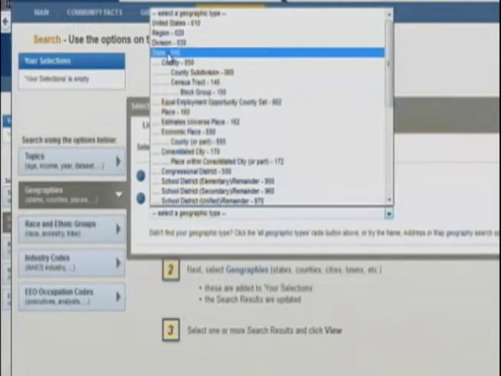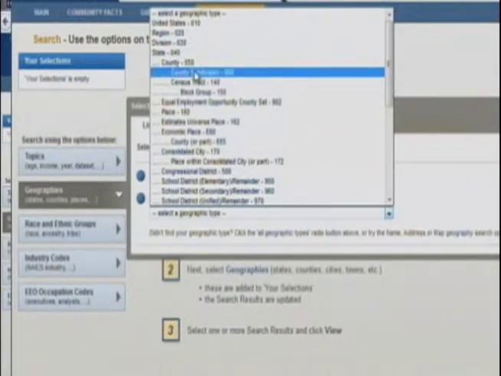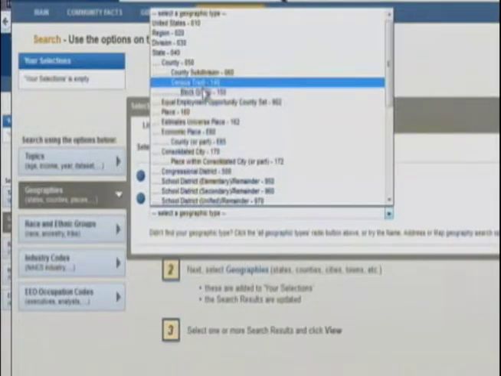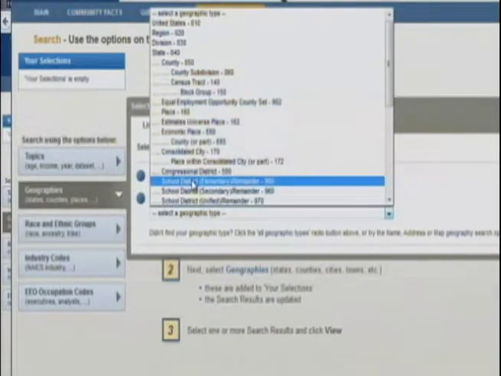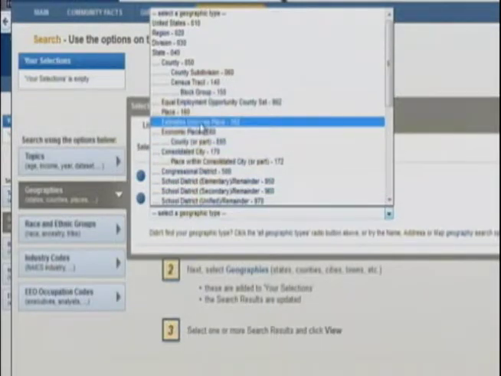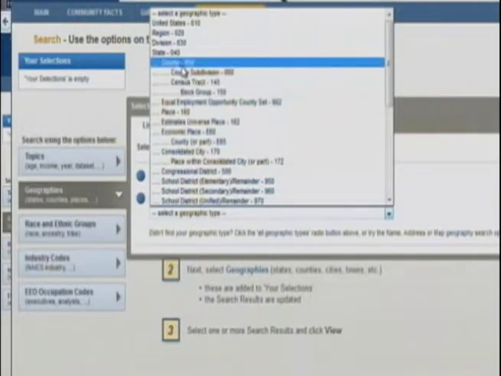You could choose state, county. Here are your cities and towns, county subdivisions, census tract. Here are your villages under places, right? And yes, you can look at congressional districts, school districts. So there's plenty of geography. For this first example, I'm going to show the data profiles. I'm going to choose county. But again, it would work with county subdivision. It would work with tract. It's just right now I decided to choose county.